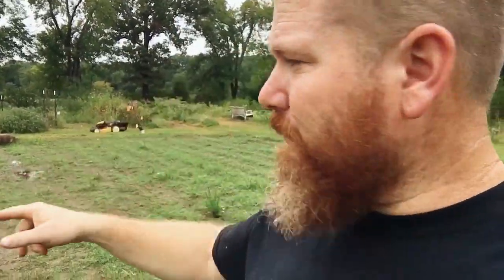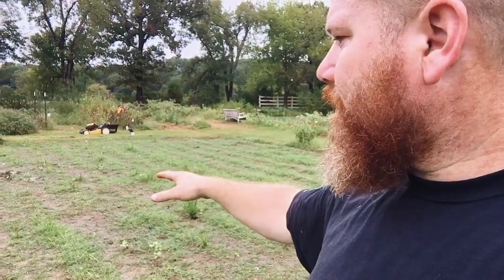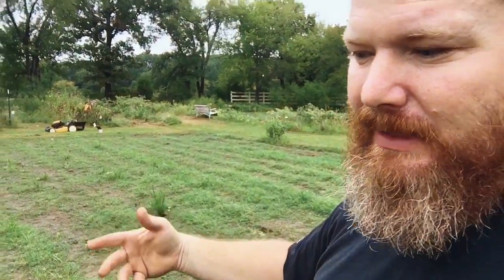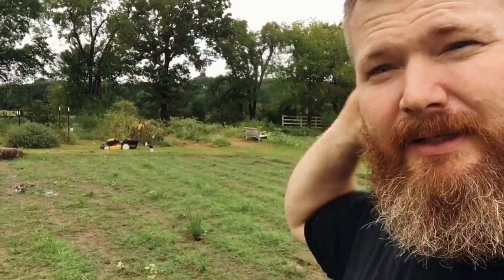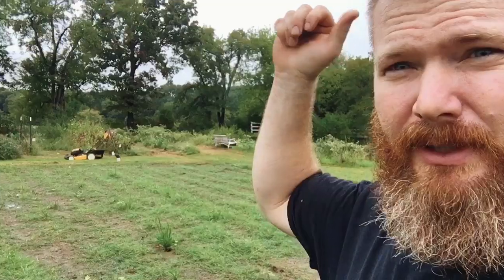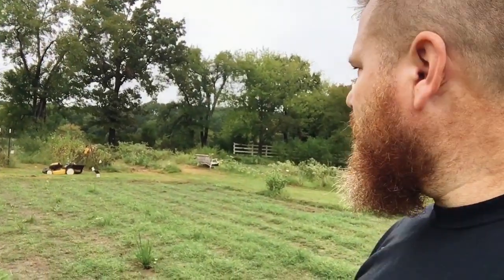Well, I had high hopes for this area. I think you saw in my previous videos that I tilled this up and was hoping to have it turned over by fall. That didn't happen, so I'm kind of glad I didn't do that, because there's a lot of water settling here. We've had tons of rain, and it just shows me that I need to build this area up a little bit so the plants don't sit in the water. So I think what I'll do is bring in some dirt from a different area on the property and build this up probably a foot or so and give it a nice bed for the plants to sit on. So that was a fail, but not really.